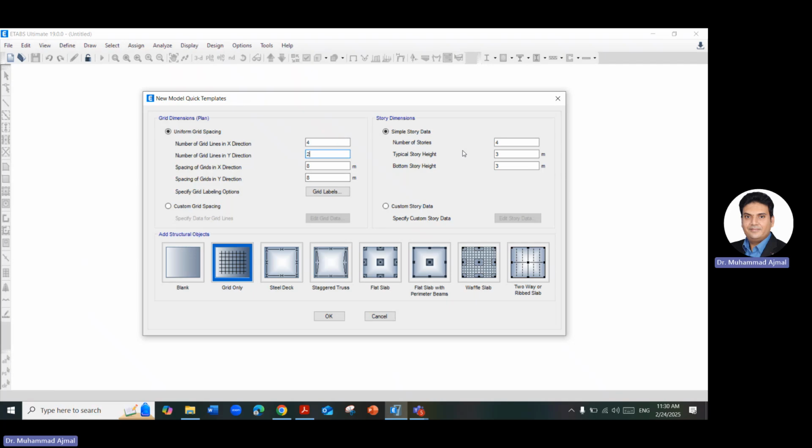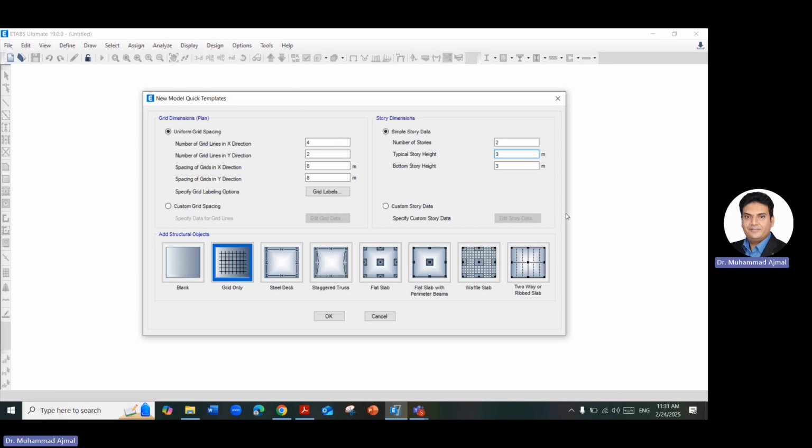Now, in our case, I'm dealing only with the beam. There is no story. So I can tell the software the number of stories, minimum 2, or I can go with 1 also, a 1 floor system. But let's say with two, it is just a reference line. It is not modeling anything. Modeling will start later on. What is the story height? You can keep it as it is, or if you want to change, you can put the number there. And what is the bottom story height? When I'm saying two, it means I have the first floor and the second floor. So I need to give the height there now.